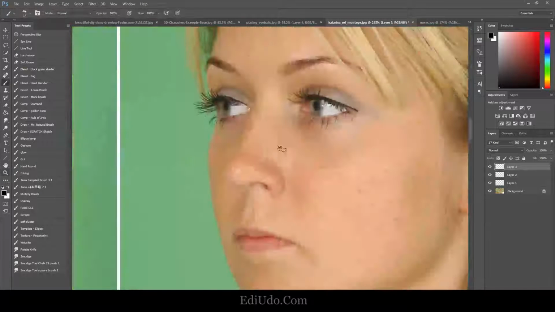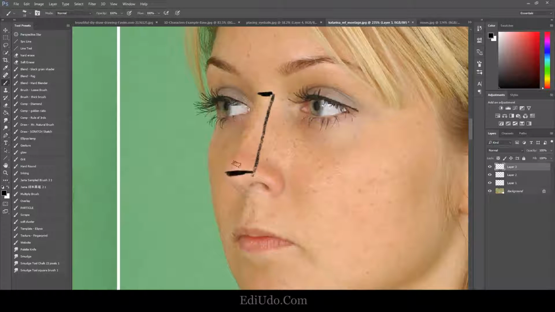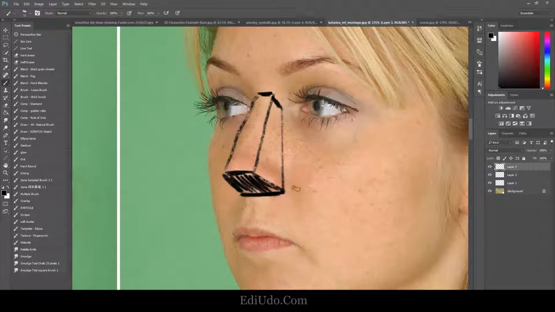That's the nose. So again, I'm thinking about it as this sort of shape, almost like a little bit of a beak. It's this block shape that I'm trying to fit onto my face, right?